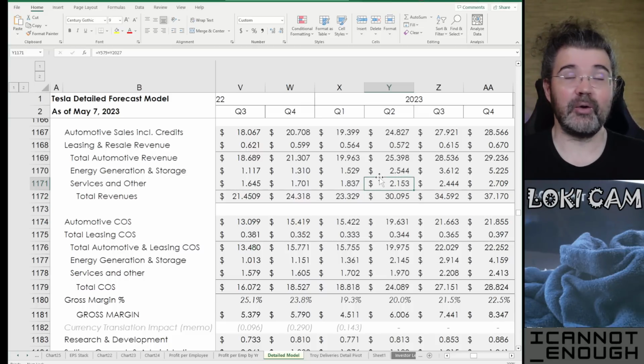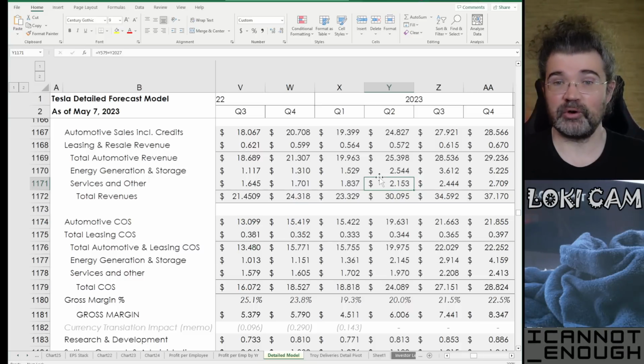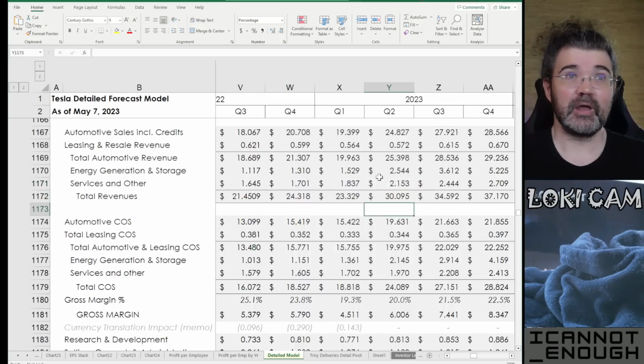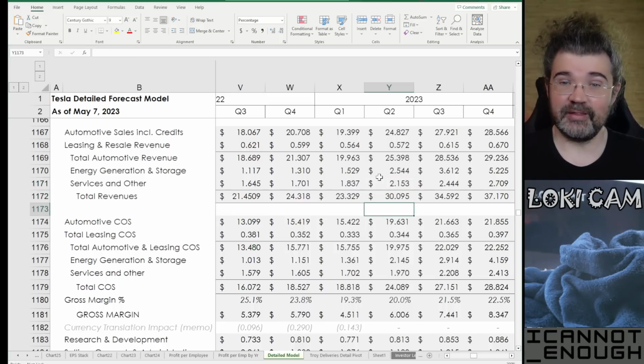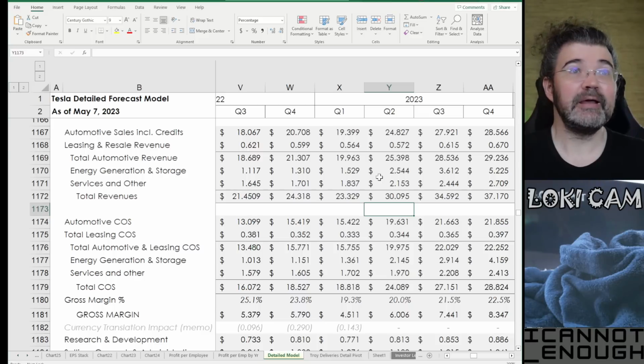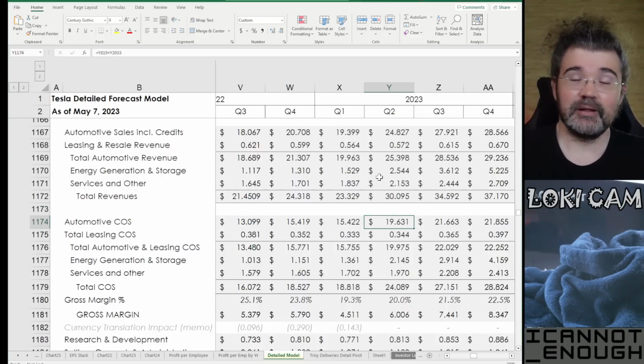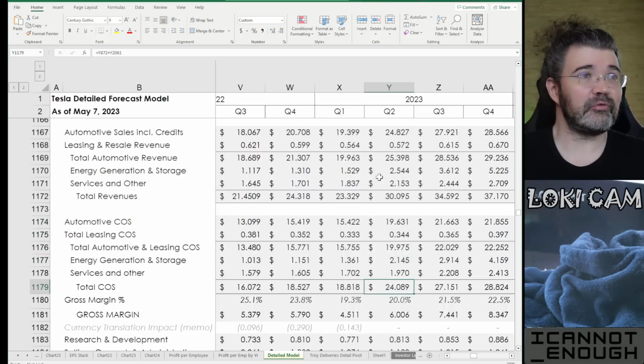China is going gangbusters, not just with production, but also with sales domestically. So we could have a much stronger quarter than the analysts are expecting. And that's what I have in my forecast. I don't see why it's not going to happen. We'll find out when Tesla reports.